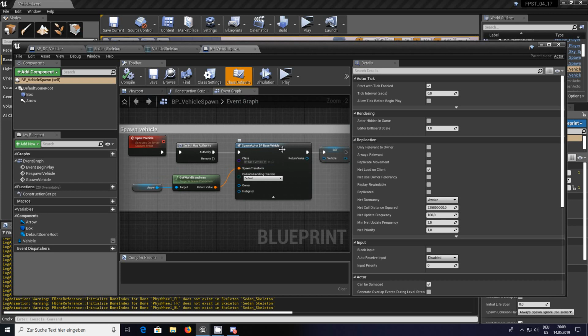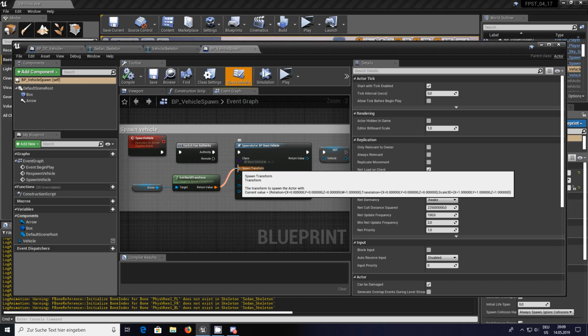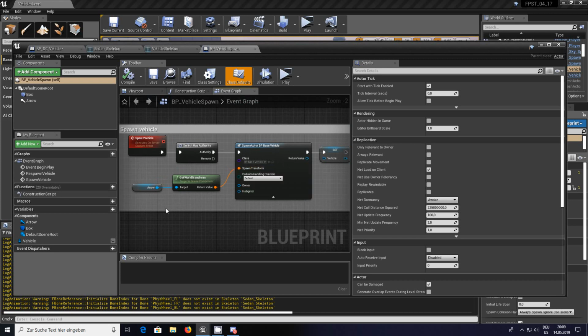Great. What if you want more than one vehicle? You don't want to be making 10,000 copies of this and dotting them all over the map. You might just want one spawn, and you want to be able to pick what vehicle you want.